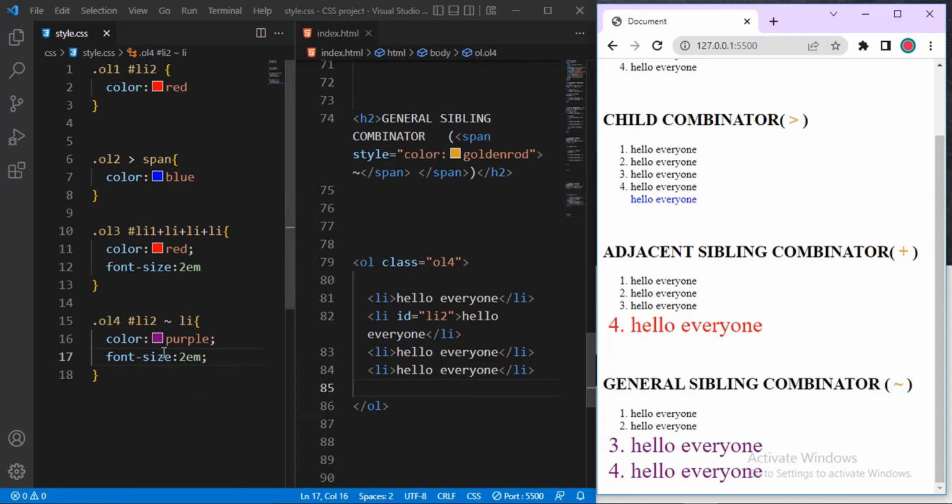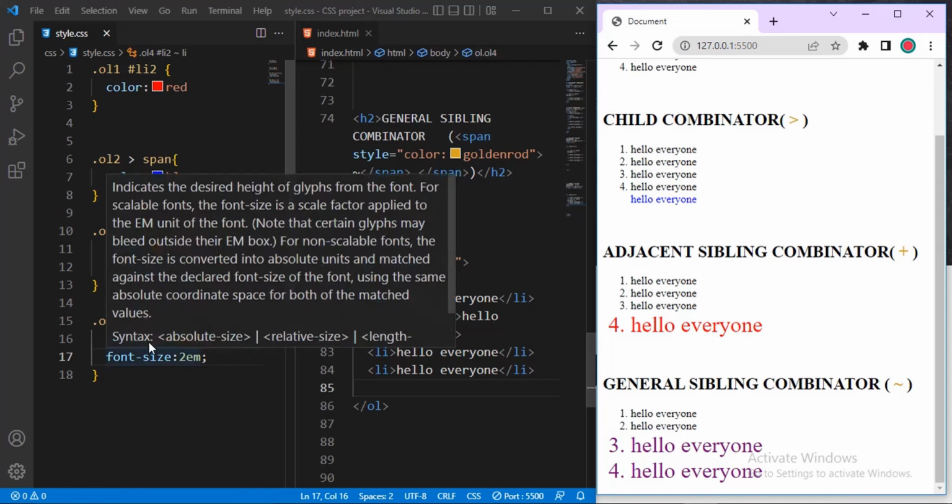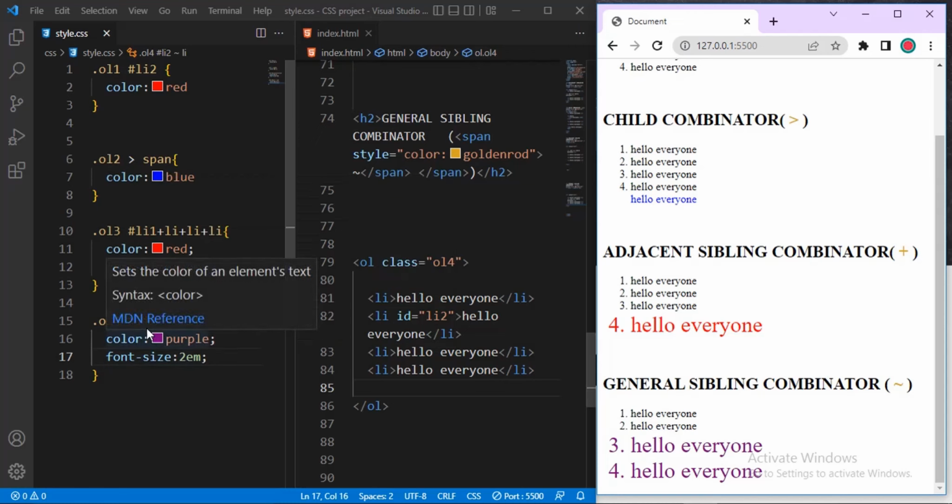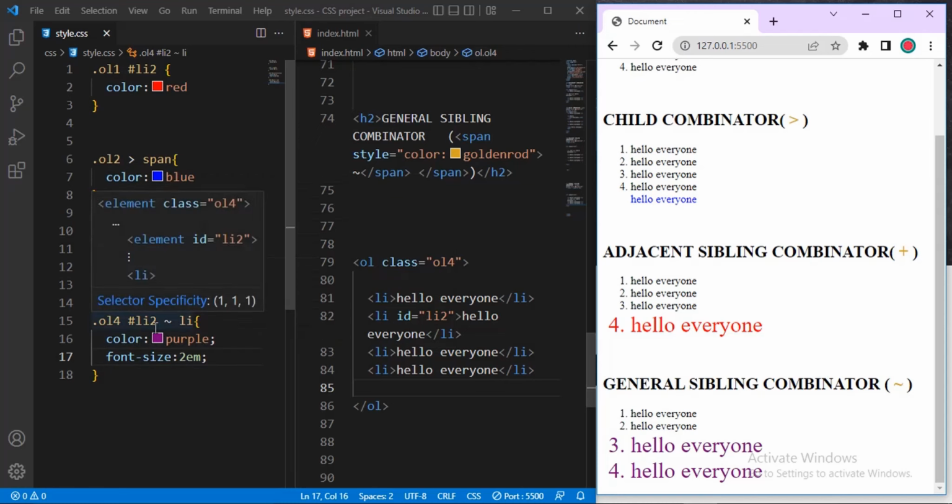Now what it means is that from these 2, just ignore these 2, from this place, from this list, from this element, which is from the third list down, give them this property and value. That's what this one simply means.